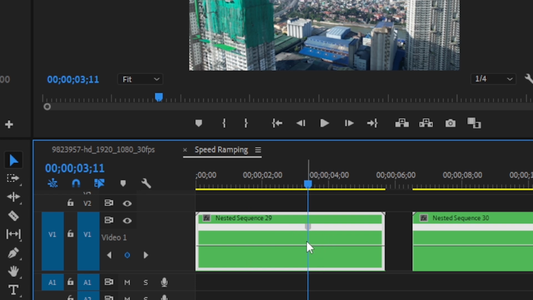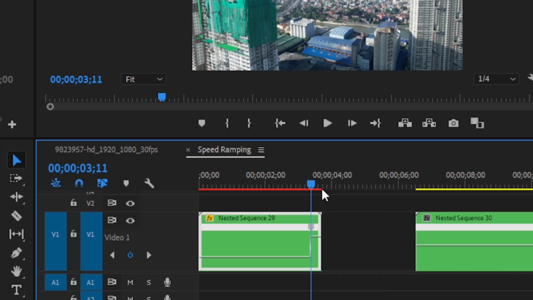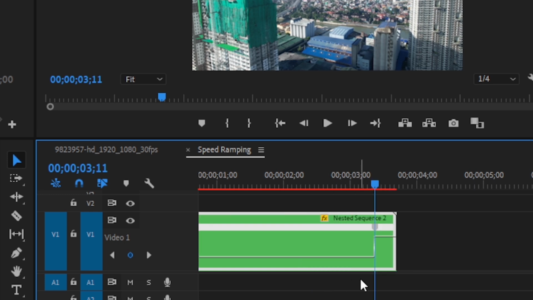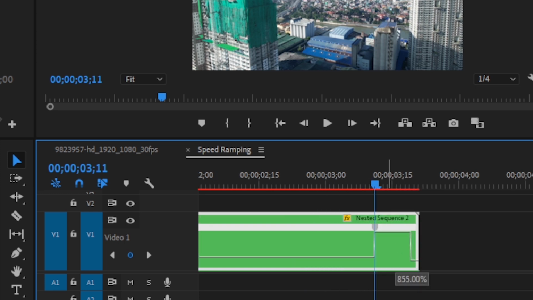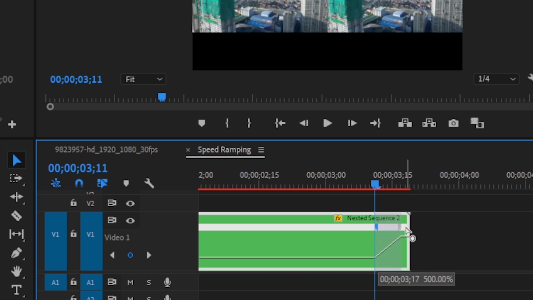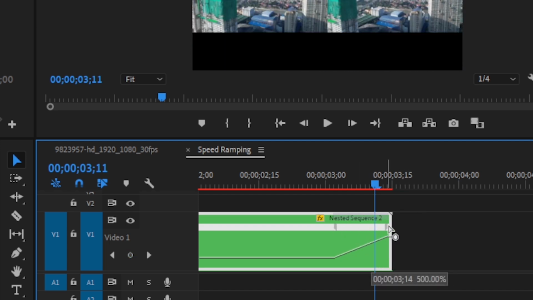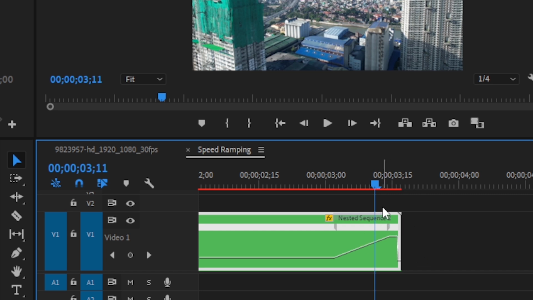Next is to click on this line at the center of my layer here and push it up to a certain level in order to increase the speed in that area. Push it up to something like 900. So next is to open up your keyframe here towards the end of your video, as you can see. Move it forward, cool, something like this.